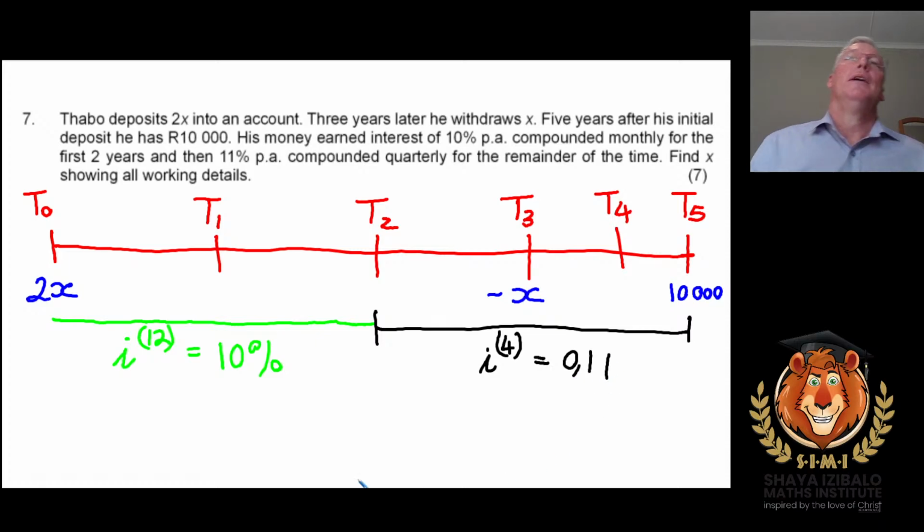Right, now, if you work along the number line, in other words, you take your 2x and you put this compound interest on, remember, you can never go past a change of circumstance. So you can't go whizzing along with your 2x straight to the end because the interest rate changes. So we need to actually just go as far as there with that interest rate, and then we'd go as far as there with this interest rate.